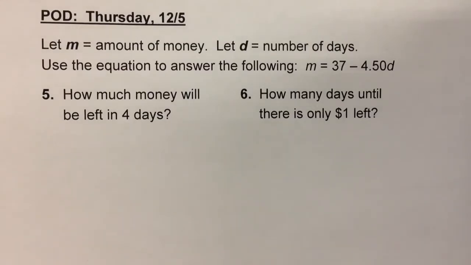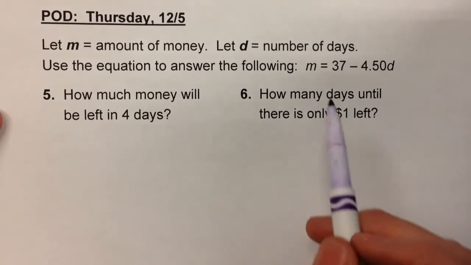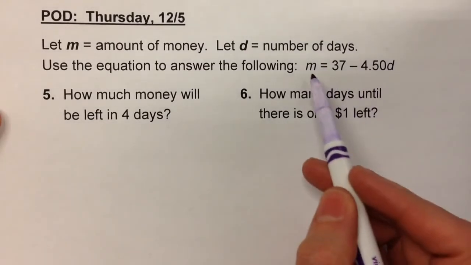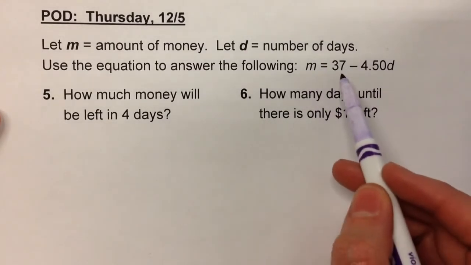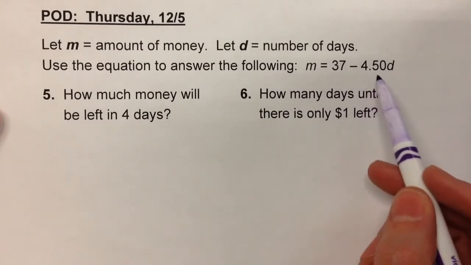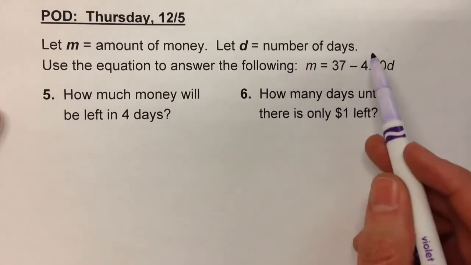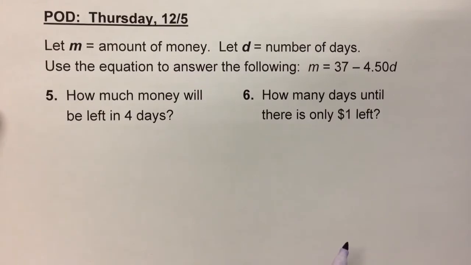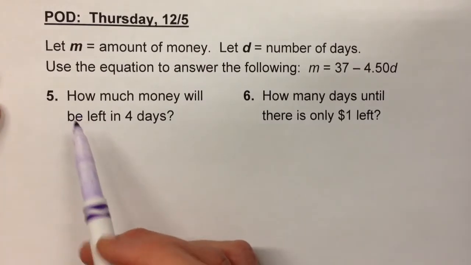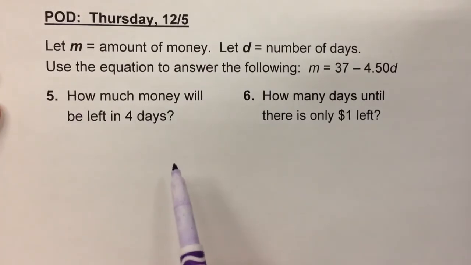So today we learned how to use our algebra equations to solve story problems. For example, today's problem of the day used this equation where m is the amount of money equals 37 minus 4.50 times d, the number of days. So I have two questions here that we can actually use our equation to solve. So this question, how much money will be left in 4 days?